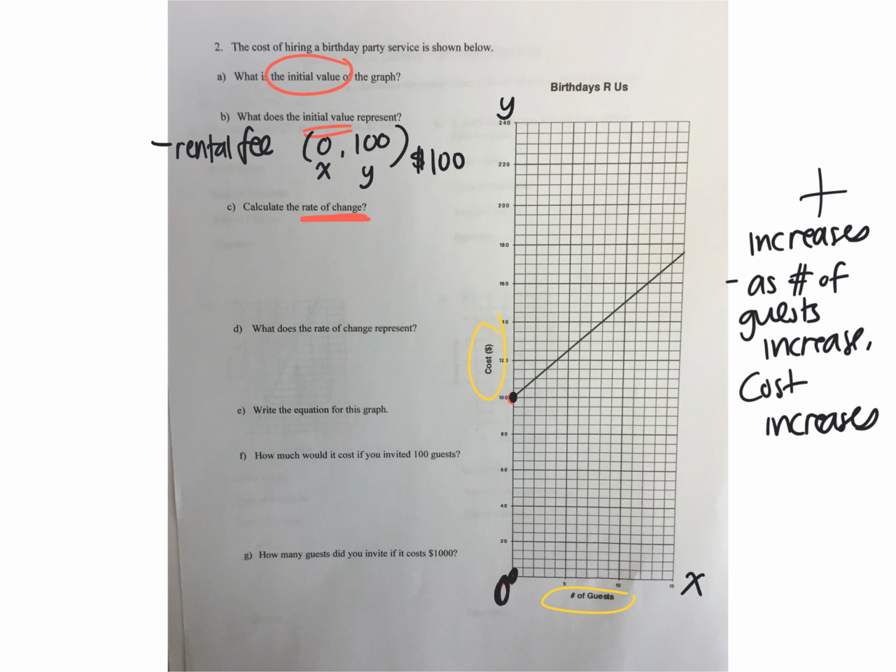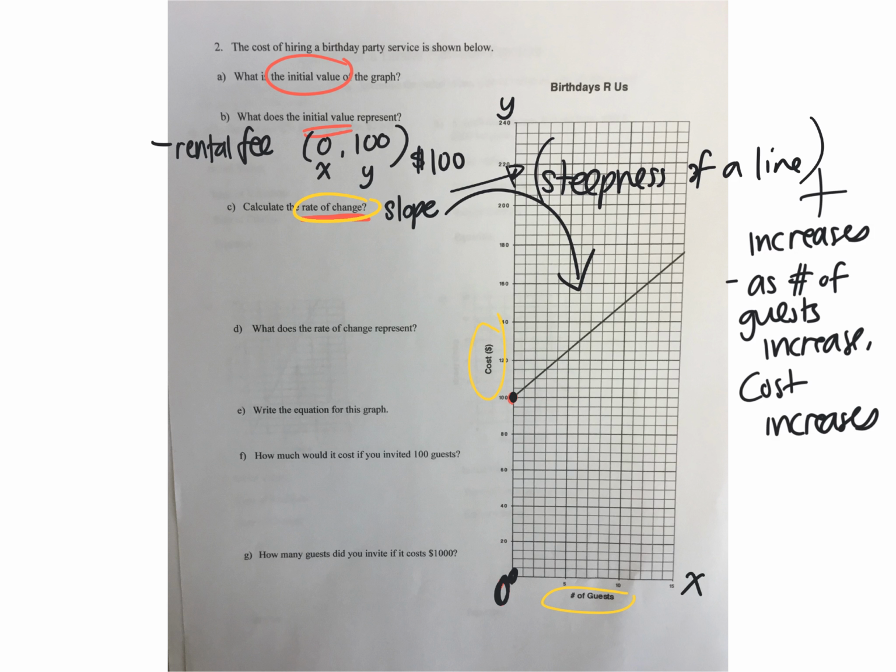So the rate of change, another name for rate of change is slope, which I'm sure you heard yesterday. Okay? What is the slope? What does this mean? What is a slope? The slope of a line represents the steepness of a line. Okay? We're going to do some investigations with this. It tells you how steep the line is. When you're calculating the slope, you're calculating how much it goes up by or could go down. But in this case, it's going up by a certain amount.